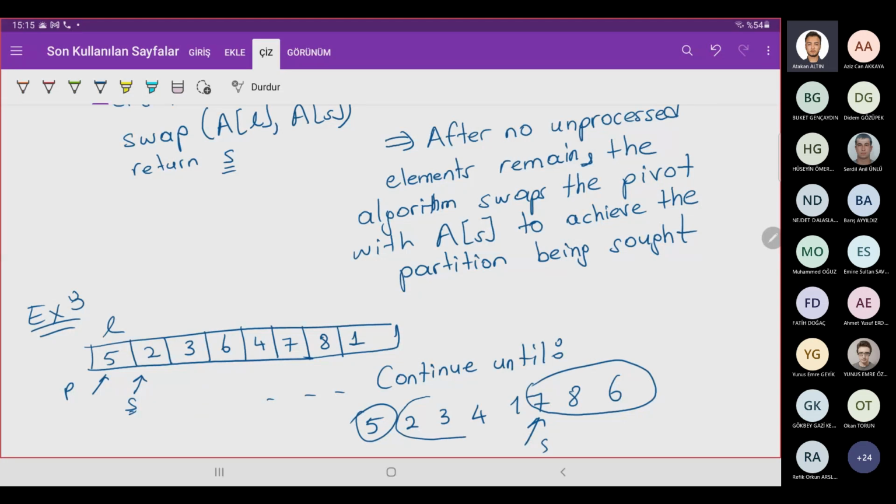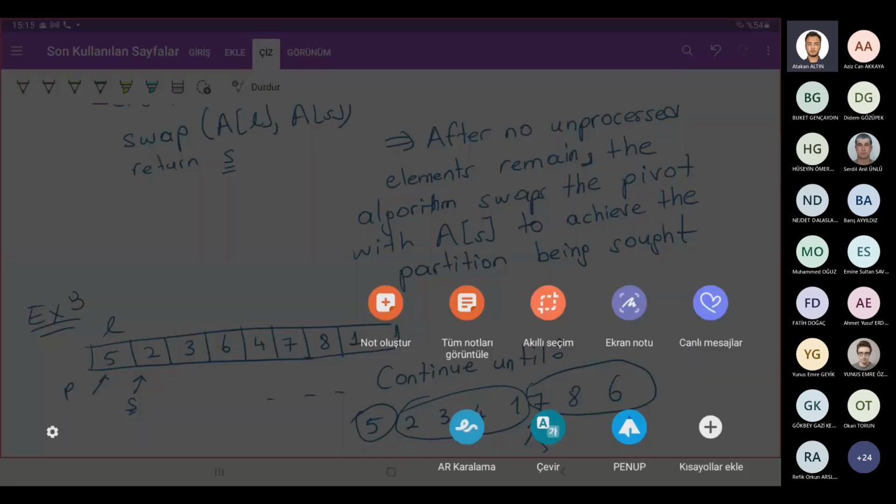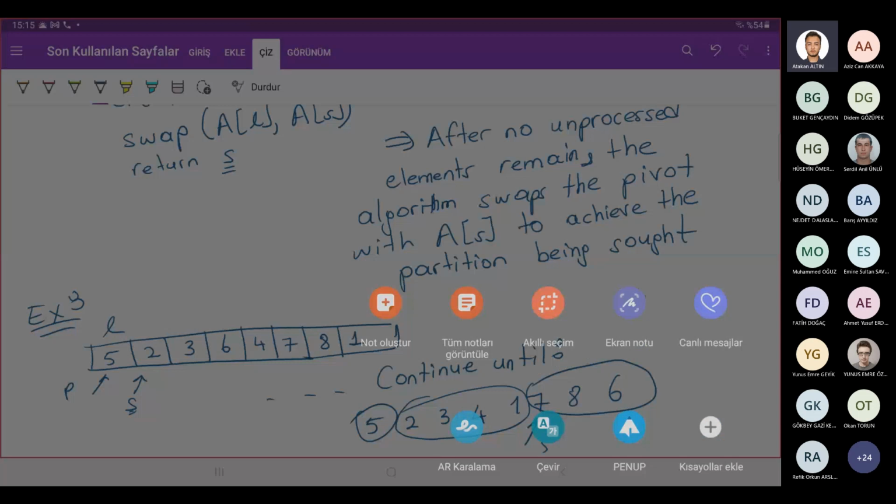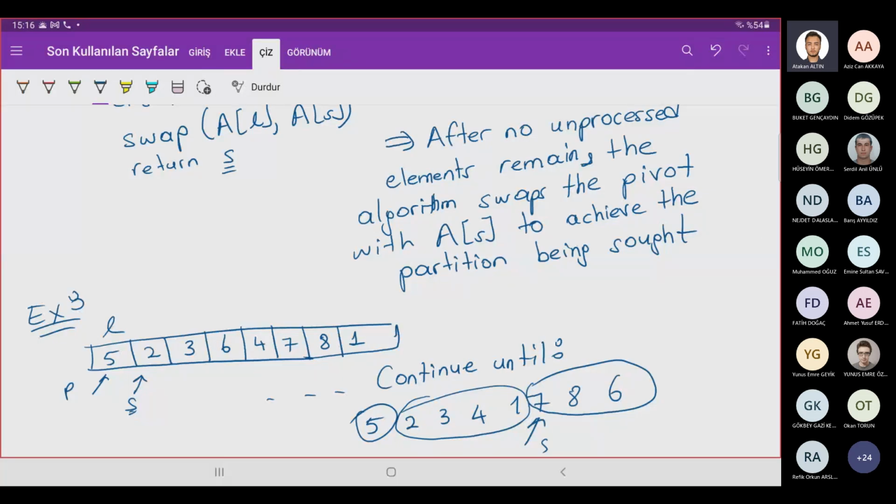So any questions about Lomuto partitioning? It's very similar to the partitioning we've seen in quicksort. It achieves the same thing, basically. I can replace what we have seen in quicksort as a partitioning algorithm with this one. It doesn't matter, okay? It's just some partitioning algorithm. The complexity is the same. It's just the details of how the operation is performed with the pointers and indexes, etc., are different, okay?